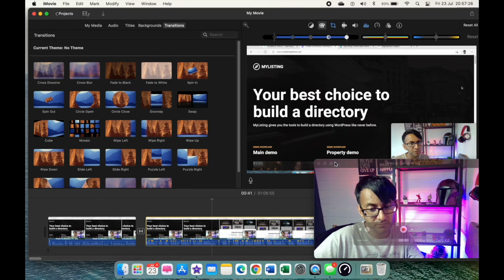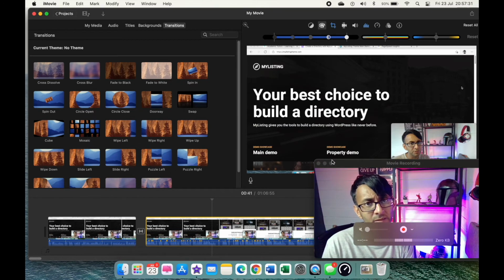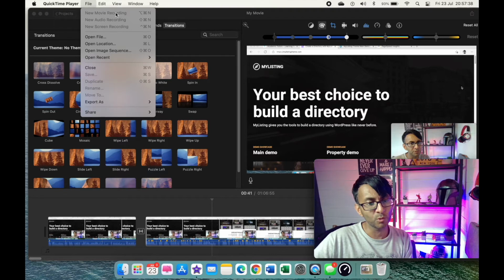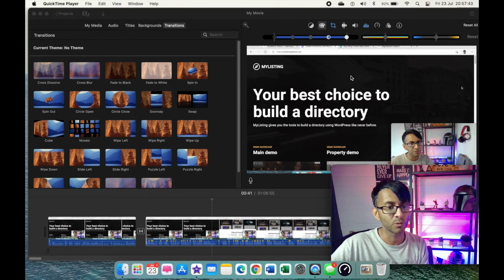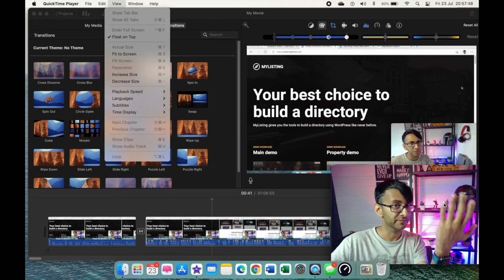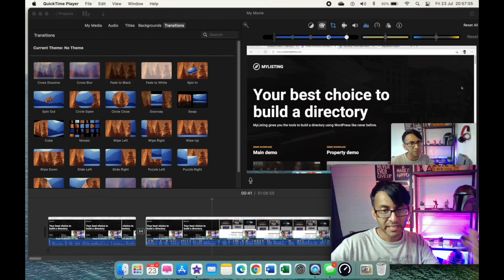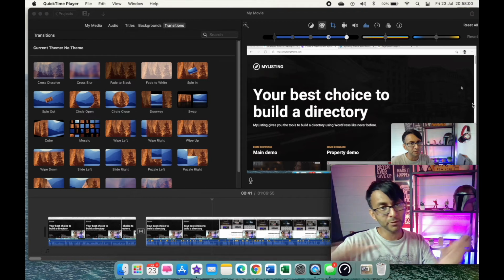I'm not going into all of the little features of QuickTime Player. I'm just showing you that I go to QuickTime. Let me just click on QuickTime. I go to movie recording, set myself up for where I want to be, and I can move myself around at any time during the recording. Make sure you've gone float on top for view, because I need to be on top of the screen. Then go to File again for QuickTime and do New Screen Recording. Set it to be the full screen, hit record, and away I go. And once it's recorded, you stop it. It then puts it onto my desktop.